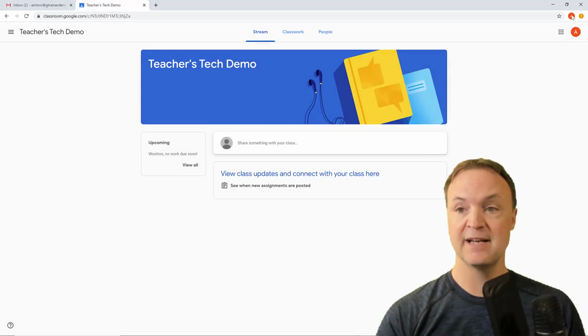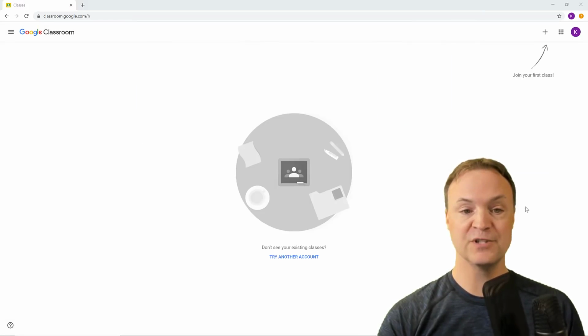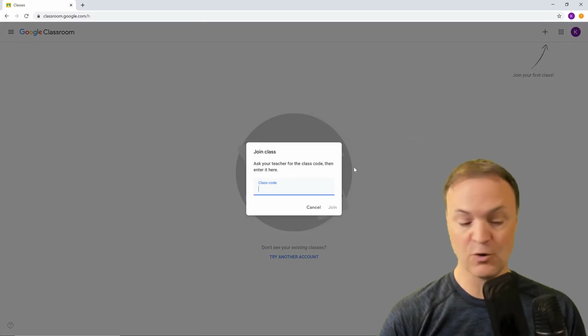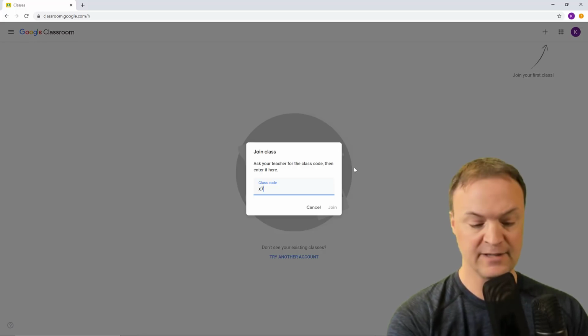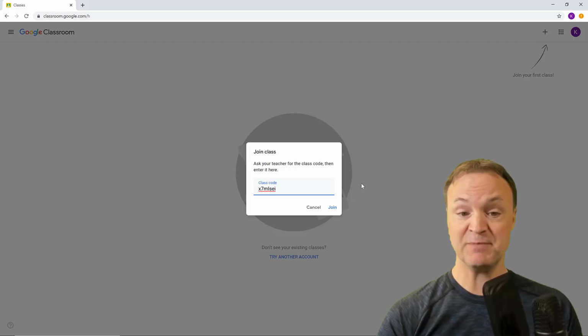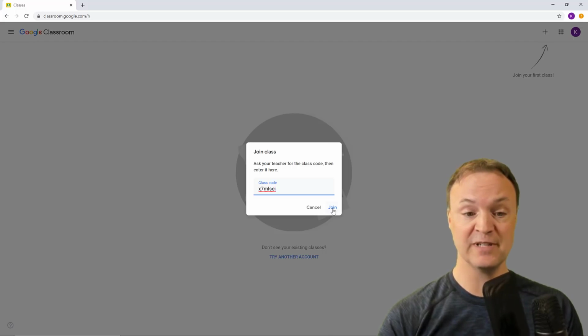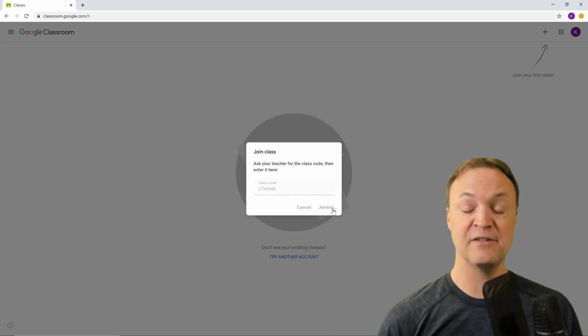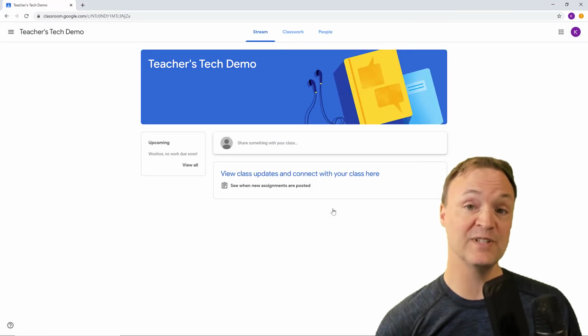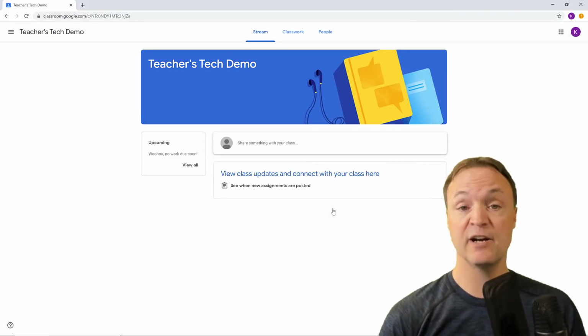Now, the other way I mentioned, now you can see it's joining, and then this person's part of that class. Now, if I go over and go to a different one, the other way to join is if I hit the plus, and then that's where the class code is entered. So that's where I would enter the class code that I had that was being displayed. I could either send that or just show it in class and hit join, and then that person will be part of the class. So those are the different ways the students can join the class and what they're going to see through that process.